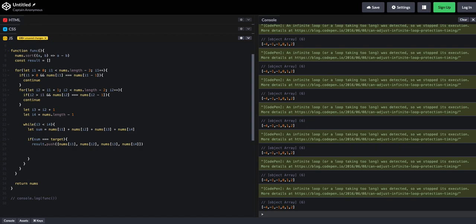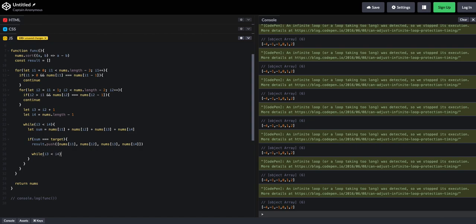So what we're also going to have to do here is check on I3 and I4. In order to do that, we're going to create a while loop. We'll say while, and first, we're going to check to see if I3 is less than I4. I keep on writing 14.